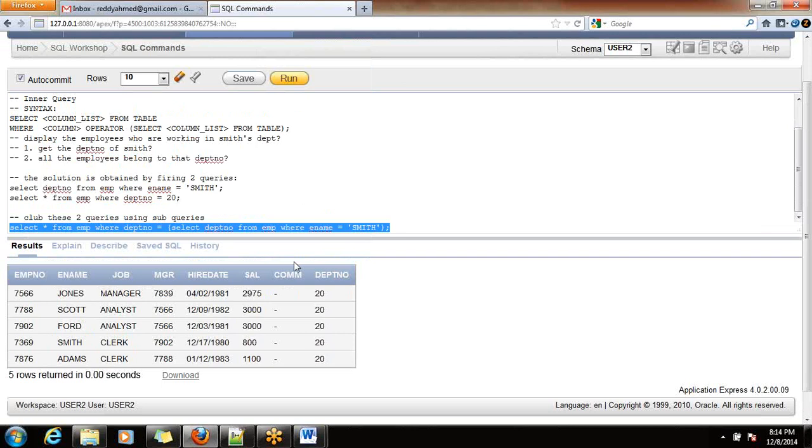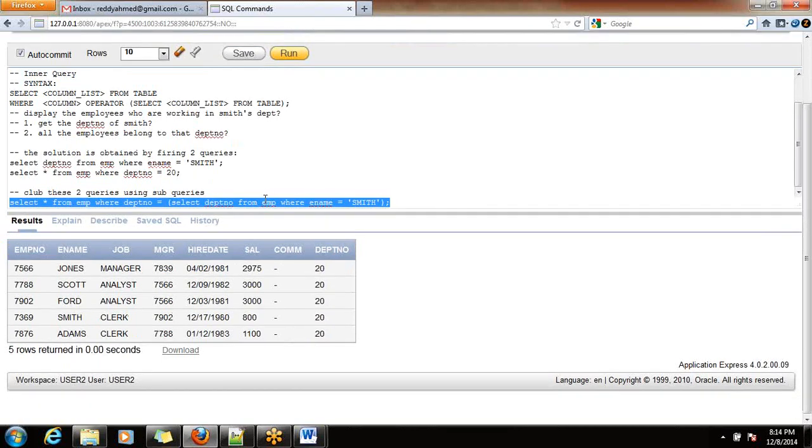So in subqueries, the inner query gets executed first, and the result given by the inner query is consumed by the outer query. And here, this inner query may result in a single row as output or multiple rows as output.